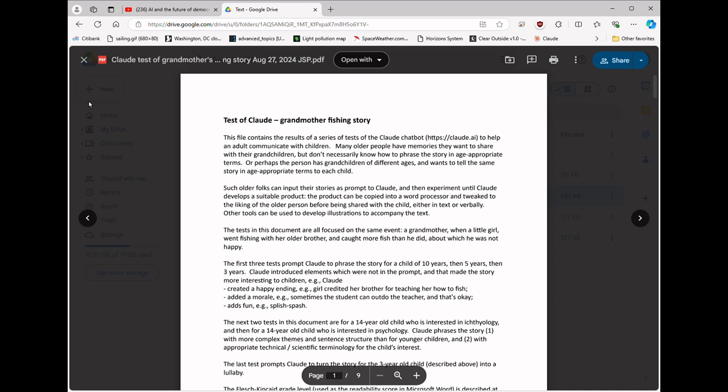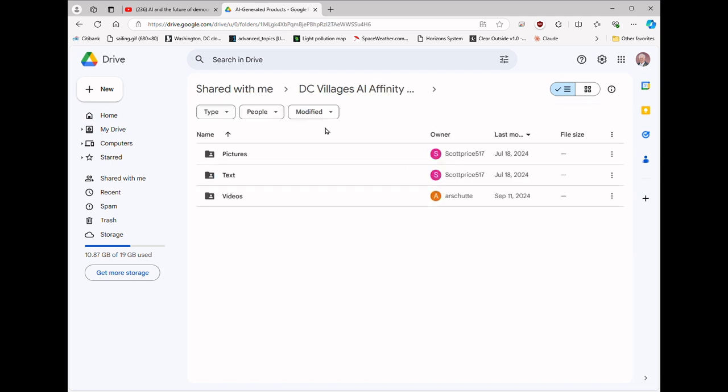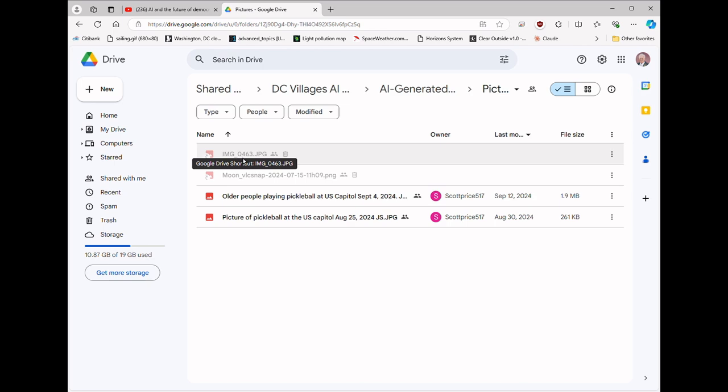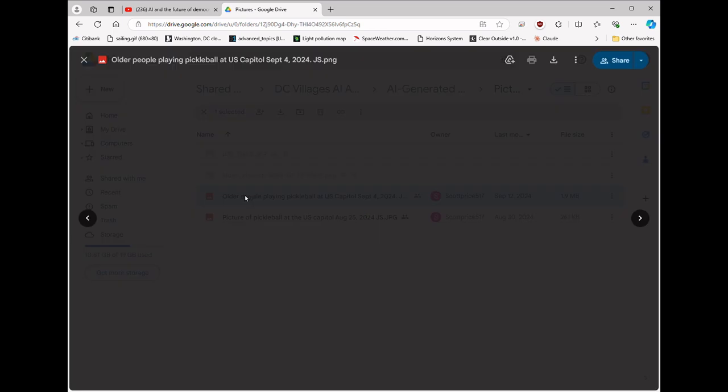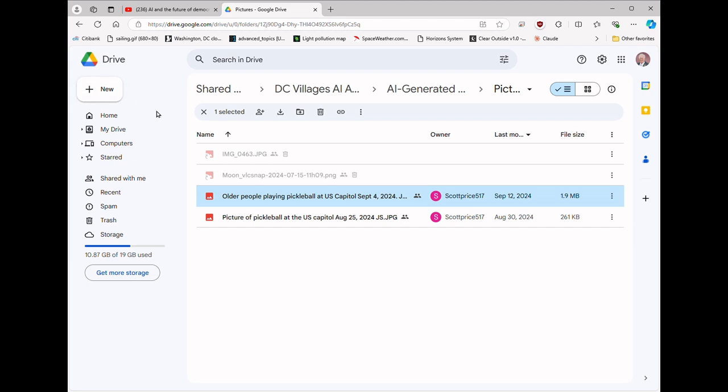On the other hand, in the pictures section, we have some products that don't have descriptions. For example, here's a picture of Capitol Hill Village members playing pickleball. It doesn't have a description, so we don't know how it was generated, what app it was generated in.